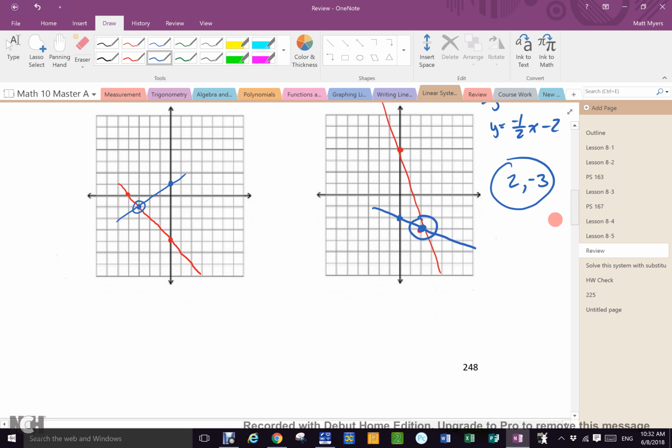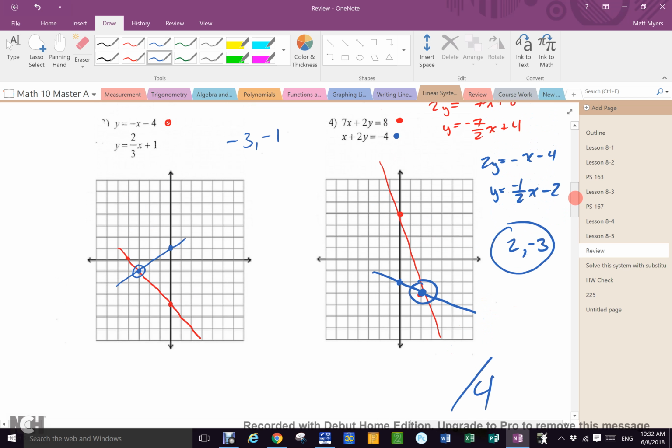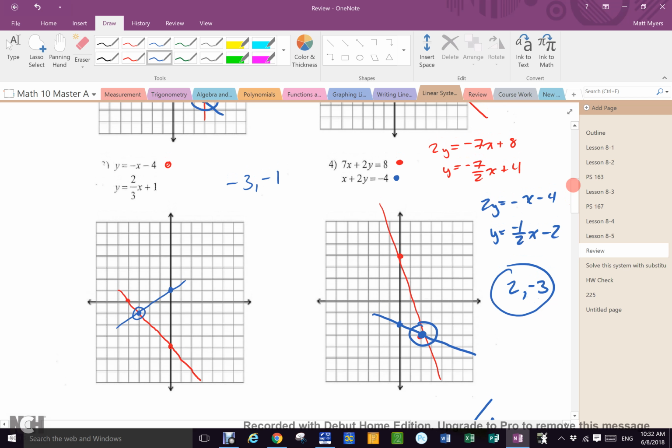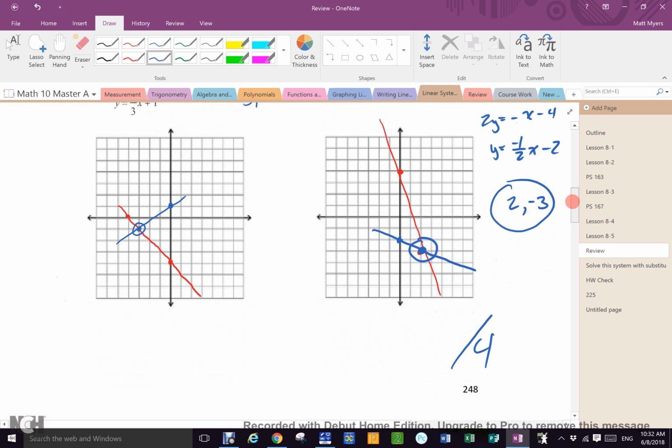That whole page is out of 4. Does anyone have any questions about that? The only thing new is the fact that where they cross is the answer. You already should have been able to graph the lines. We have graphed lines to death. If you still can't, it's not even new graphing lines. You learned to graph lines in grade 9. You could have used tables of values.